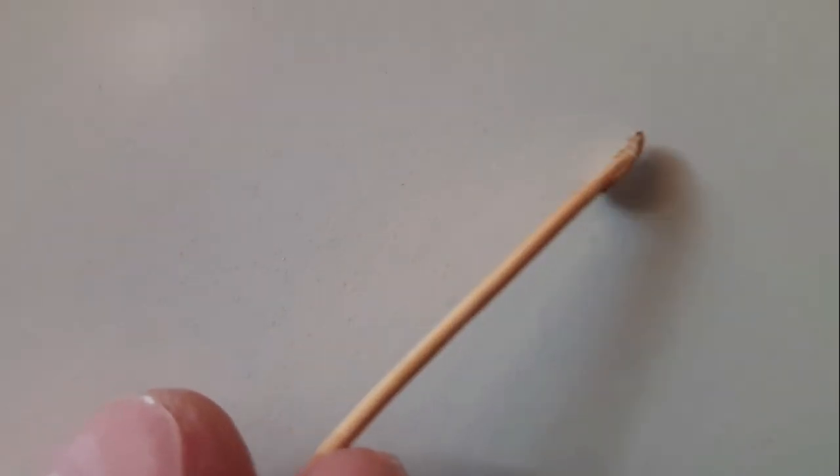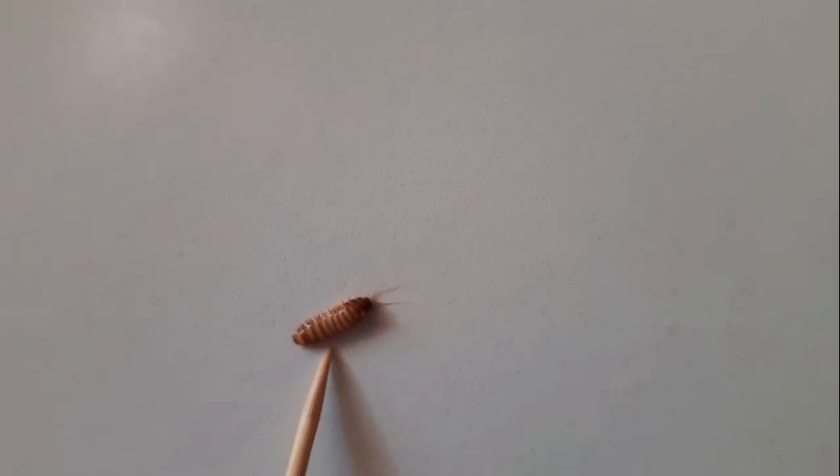If you once figure out that this is a baby skin beetle, then the next time you see it you will recognize it, or any of its relatives of other species. Here I turn it over with a toothpick so you can roughly estimate its size. Pay attention to its six legs — they are very small, but you can count them with the naked eye or on the video. If you can count exactly six legs, you can realize this is at least an insect. Because when viewed from above, the legs are barely visible, and many people don't quite understand what kind of creature this is. Viewers who sent me photos and videos with such larvae confuse them with worms, caterpillars, centipedes, and others. But if you turn it on its back, everything falls into place.